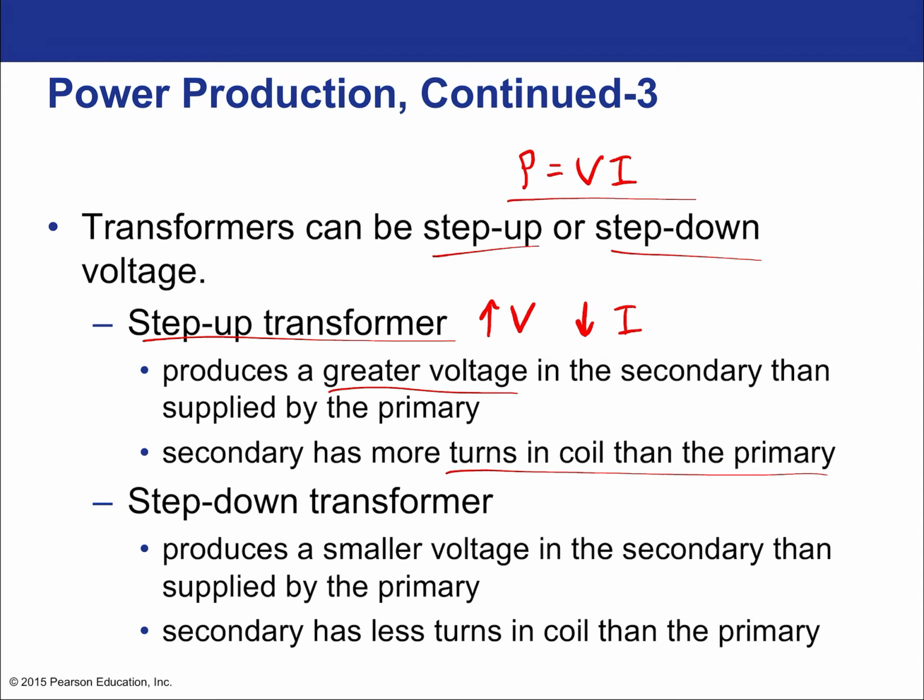So if the voltage goes up, which is what the step up refers to, an increase in voltage, then current must go down. In a step-down transformer, you're decreasing voltage, so maybe from a high voltage that was used to transport electricity over long distances, and you step it down to be used in commercial or residential homes. In that case, the current goes up, right?